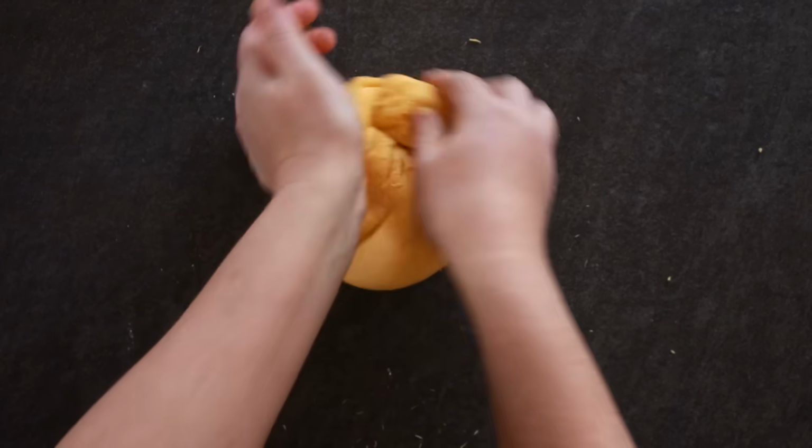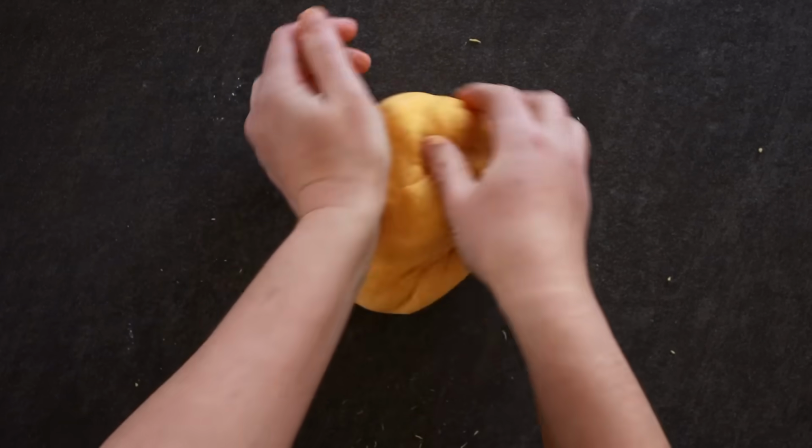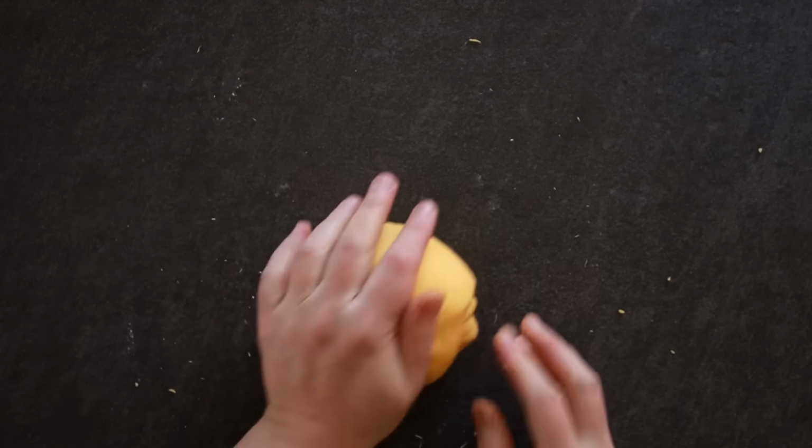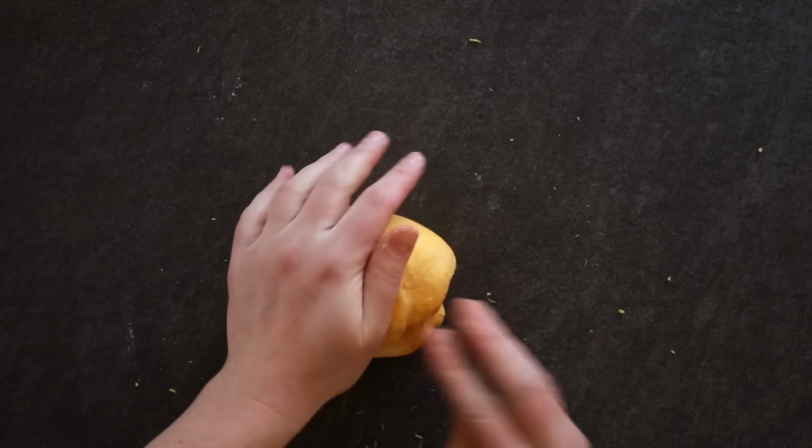Our dough is doing great, but if it was sticking to the counter after the first minute of kneading, I would knead in about a tablespoon of flour. Wait for it to get completely absorbed and then decide if I need even more flour.